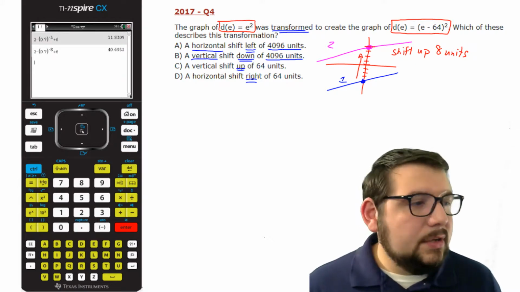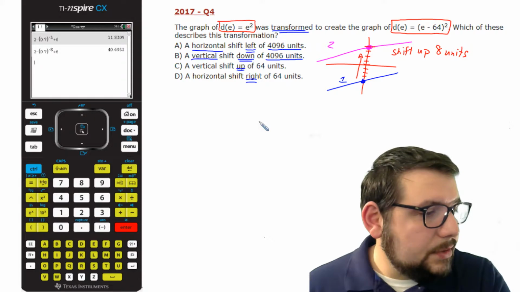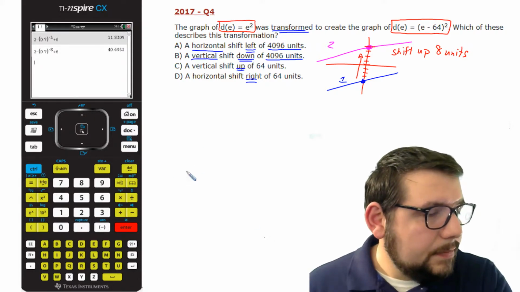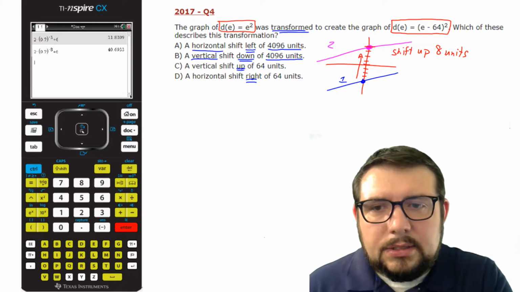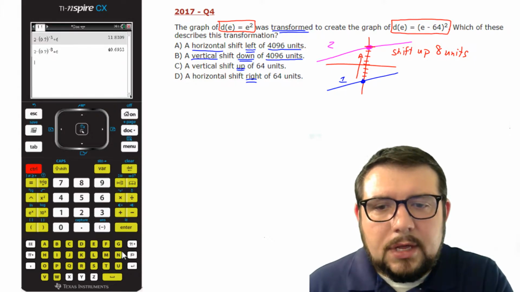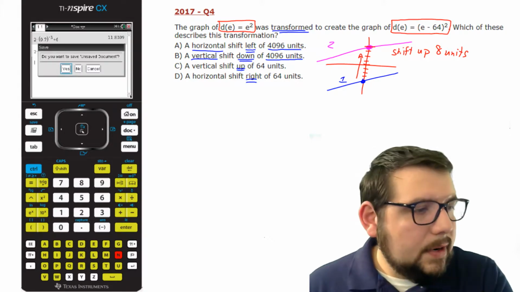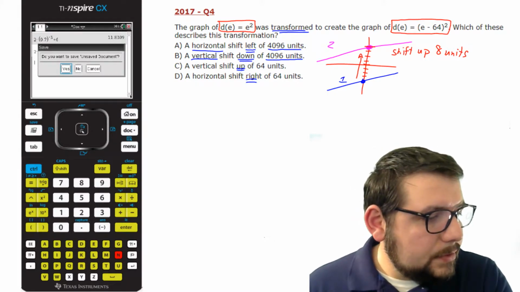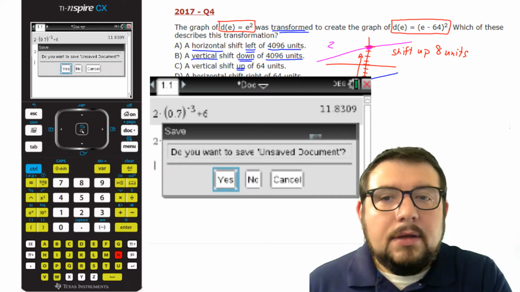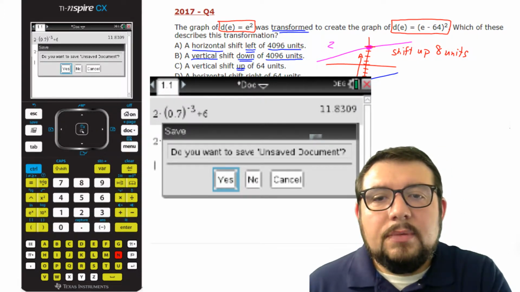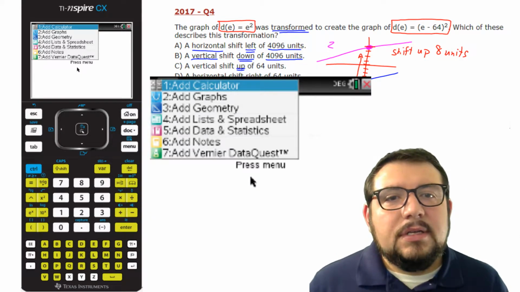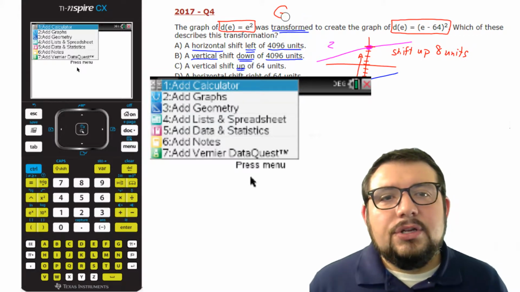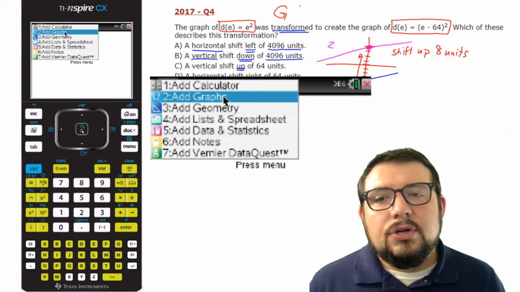The first thing I'm going to do is turn on my zooming screen so that you can see everything very clearly. Let's do that by going to Control N. Oh no, wait a minute. Let's do this zooming screen first. There we go. Now you push Control N, and now we're just going to graph both of these. The way to graph in the TI-Nspire is to use G. That is the graphing function. You're just going to go to the graph.